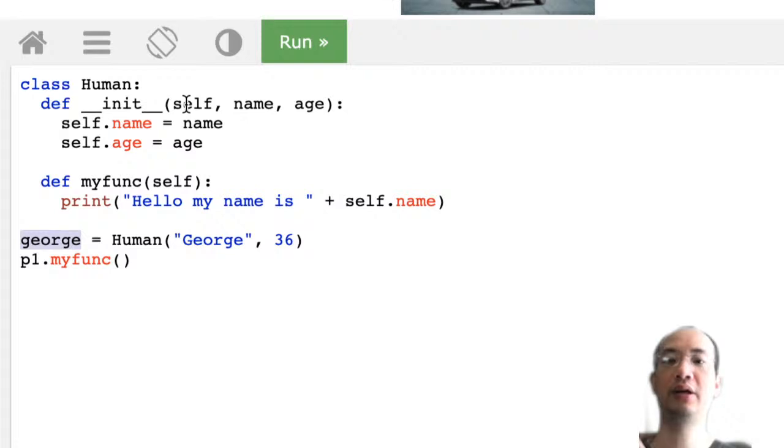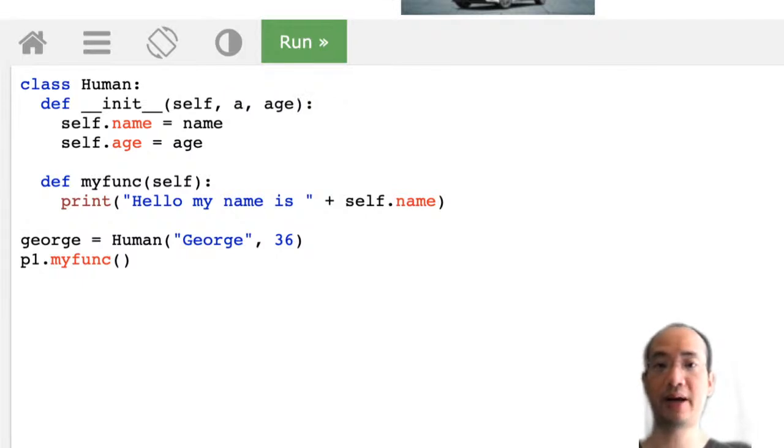Okay, this self will mean this one, and that's why you have self.name equal to, for example, I just changed this parameter to be A and this parameter to be B, and I put A here and I put B here. So the first parameter would be my name, and the second parameter would be my age. So once I create the human to be George, I have George as the first parameter or argument. Now you have B as my age, 36.